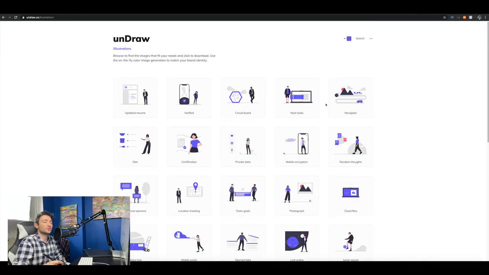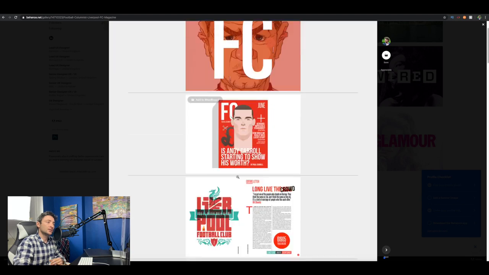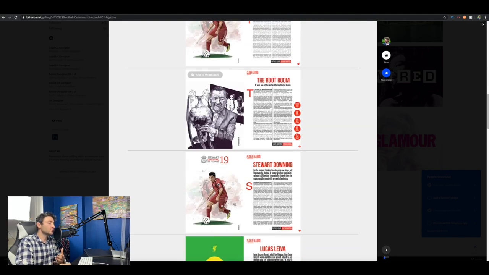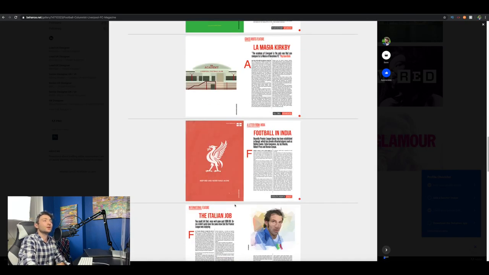The last thing I wanted to touch on in this crash course is illustration. Illustration is another route you can go down as a designer. Whereas I went into print design, we used to hire a lot of illustrators. They'd do illustrations for the magazines, like the football magazine I showed you. If I go back into it, you can see every page had an illustration with it. Illustration's a passion for many people. They use Adobe Illustrator to put these designs together.